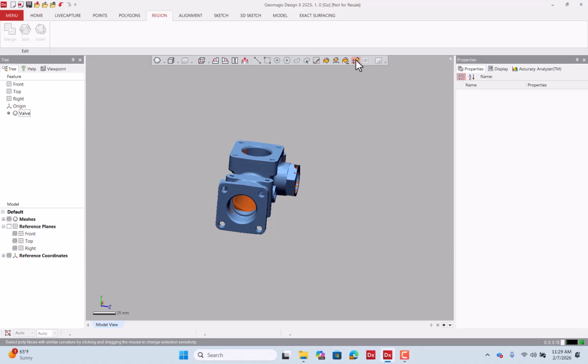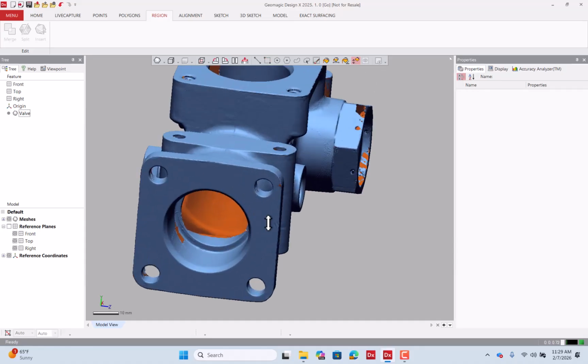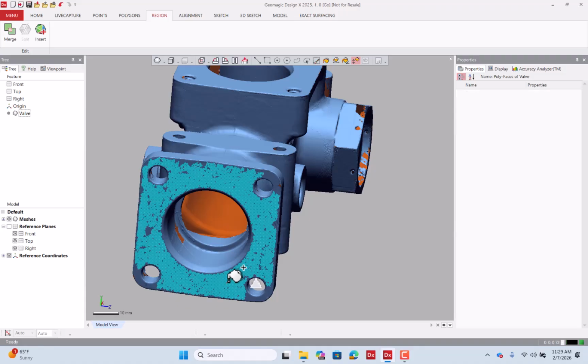So I can go ahead on my screen and click on the smart selector. I see that this particular part of the scan would actually form a face in the CAD if you imagine it that way. So I can go to smart selector and select out this particular face.